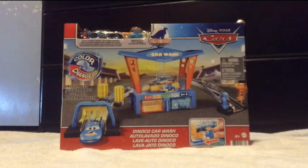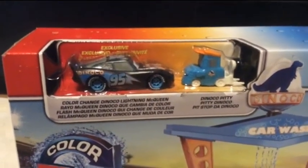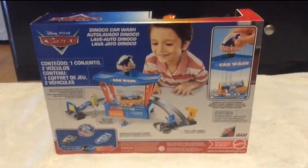But that's not all I have, guys. I'm going to show you guys what it comes with. It comes with two cars, Dinoco McQueen and Dinoco Pitty. And here's a look at the front. Here's a look at the back.